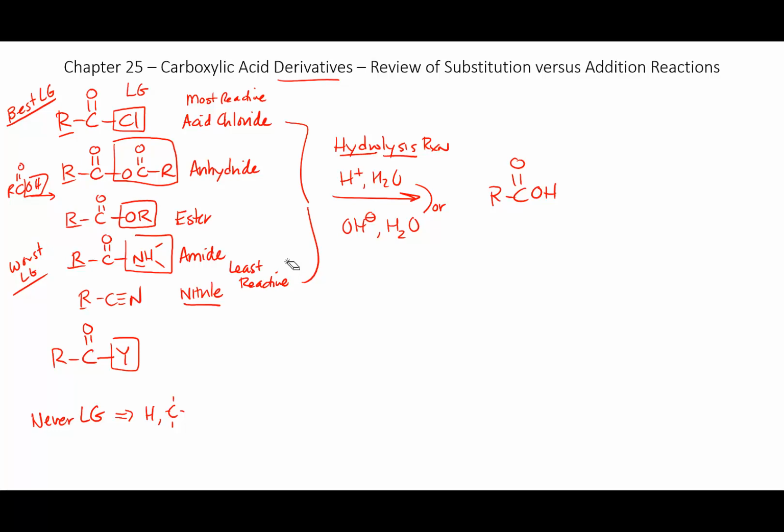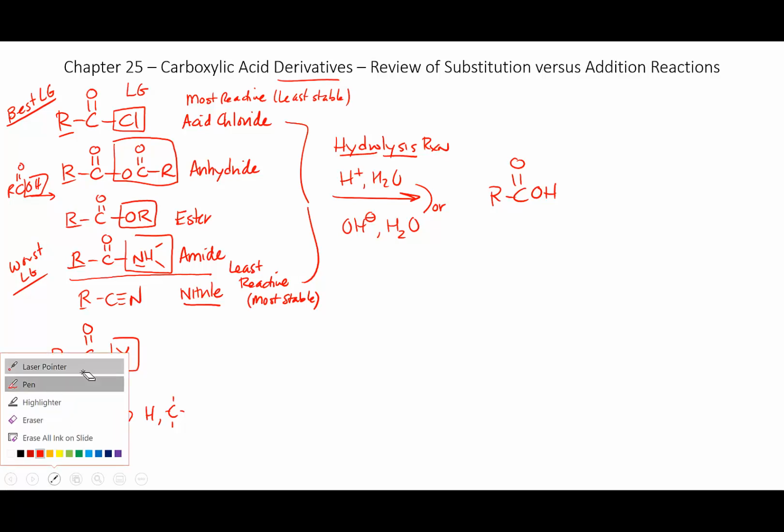We can also, because remember, in chemistry, reactivity and stability is an inverse relationship. So you could say that the most reactive is the least stable, and the least reactive is the most stable. Again, I'm leaving nitriles out of this table. I'm only dealing with groups that look like this. I'm only looking at groups that have the carbonyl attached to a Y group, which could be a leaving group.